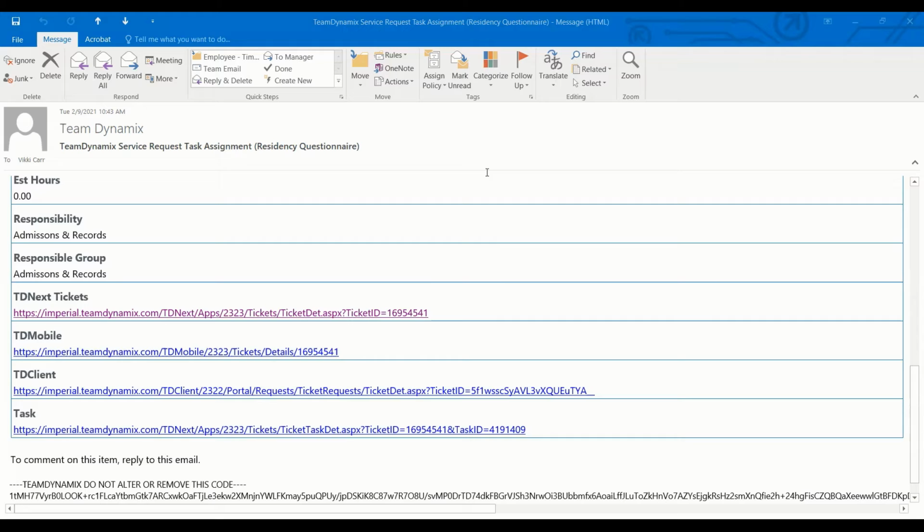Does that matter? Nope. When you click on that TD Next Tickets, it should pull up that specific ticket regardless of TD admin or not. It's just probably in a pop-up window that we can't see.